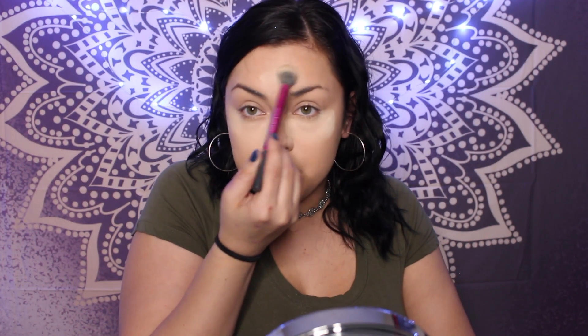I like to put a ton of powder underneath my eyes and all over my face, but I don't set every part — mainly the T-zone area where my foundation breaks up and I get real oily. This part gets a little messy sometimes but we can clean up. Once I've placed the powder everywhere I want it, I like to let it sit for a few minutes — the term for this is baking.